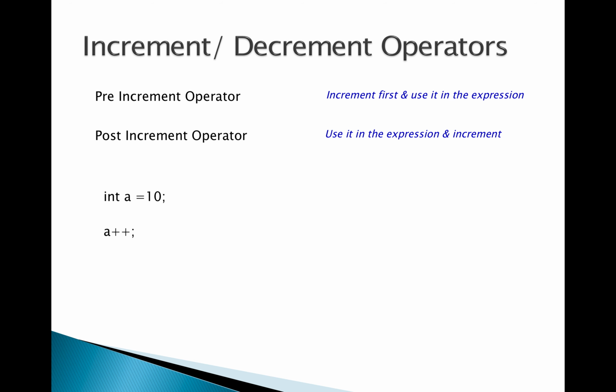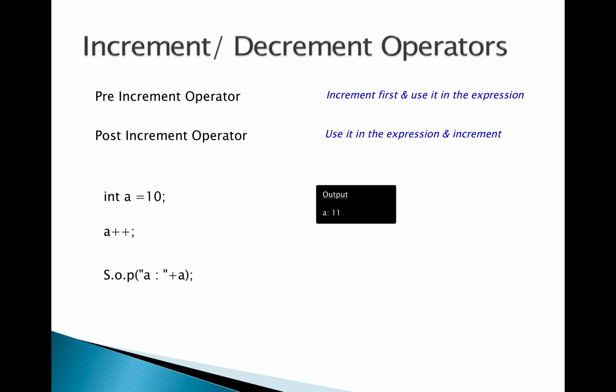We have integer a is equal to 10 and we just do a plus plus and we print the a. What is going to happen here is it's going to just increment the a's value by 1, so it is going to print 11. Here SOP stands for system.out.println. I have just mentioned it in a shorter form. Okay, so the output is as you expected, it is going to be 11 because a's value is incremented by 1.